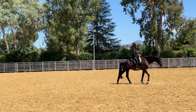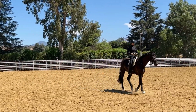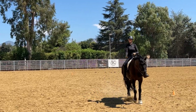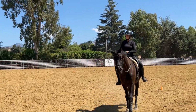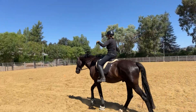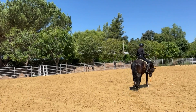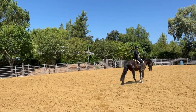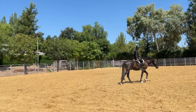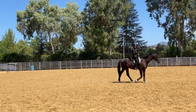And that's why, when you think about, let's say you're riding on a big 20-meter circle to the right, you're looking at the left shoulder, meaning the left front leg comes forward, and the right hind leg, the inside hind leg, comes forward. And that's exactly the moment when you are in the air with your body and with your behind. And the other way around, when you're sitting down, is when that right hind leg is actually hitting the ground and pushing back off into the next stride, in the next suspension phase.